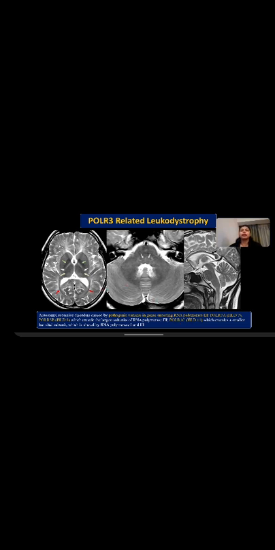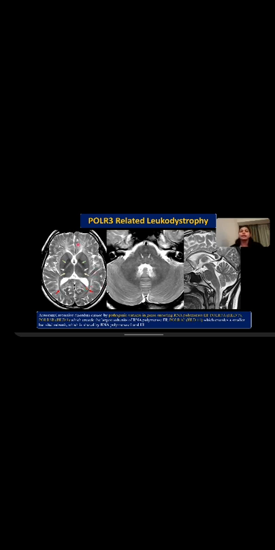So what do we see on MR? You have to remember we see diffuse hypomyelination. But first of all, if we get the clinical clue, then whenever we are thinking in terms of hypomyelination with those clinical clues, we are more likely to be sure that it is POLR3 related leukodystrophy, that is, the clinical clues of hypodontia and hypogonadotropic hypogonadism. However, these clinical features may not always be present, and the MR features also may not always be present, but when they are present, then we can be more specific for the diagnosis.